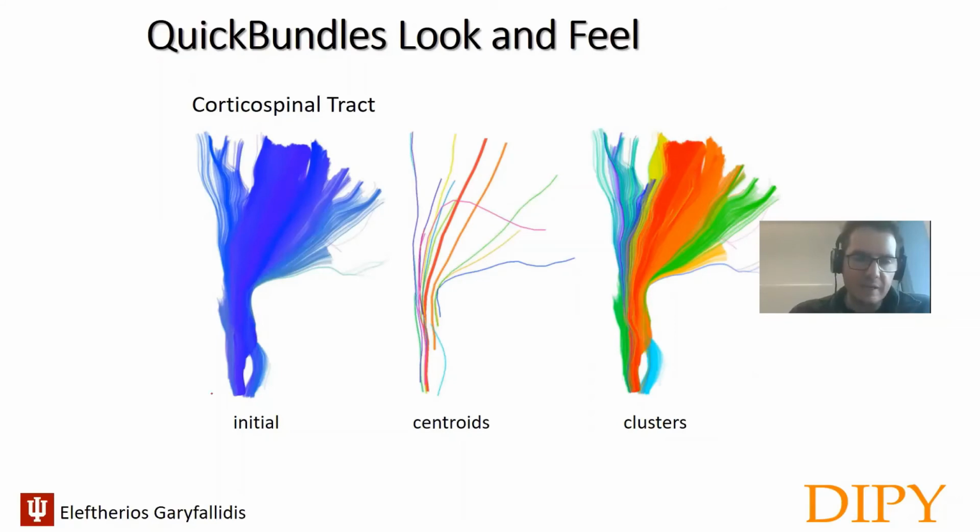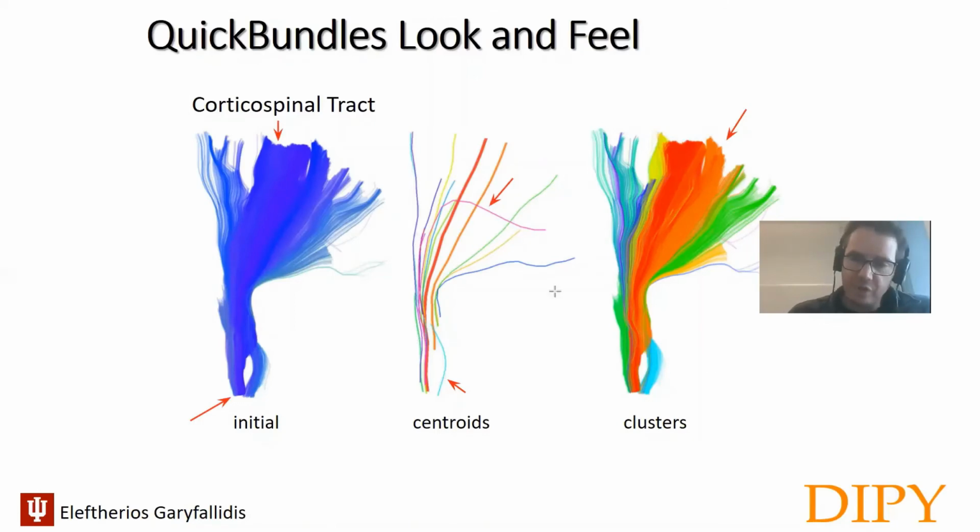This one looks like it goes homogeneously from the bottom here to up here, but actually there are some streamlines here that are diverging, and there are some streamlines here that stop prematurely. So you can see now, by doing this clustering analysis, we can find those and visualize them. And here are the clusters, and here are the centroids.